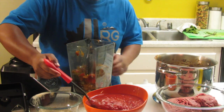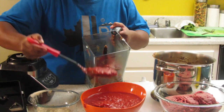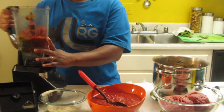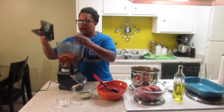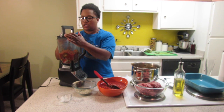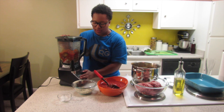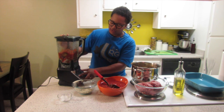I'm just going to take a spoonful, maybe two spoonfuls of sauce, because I just want something to loosen up the vegetables to get them blended up for me. So now I've got my two spoonfuls of sauce. By the way, we use two cans of 28 ounces for our recipe. So, one second here. We're going to blend this.